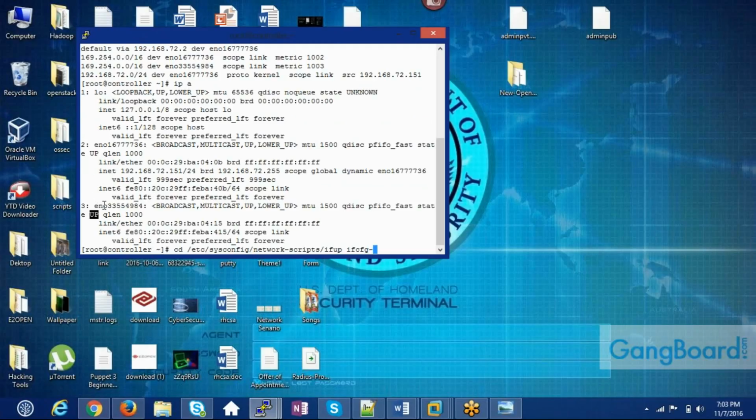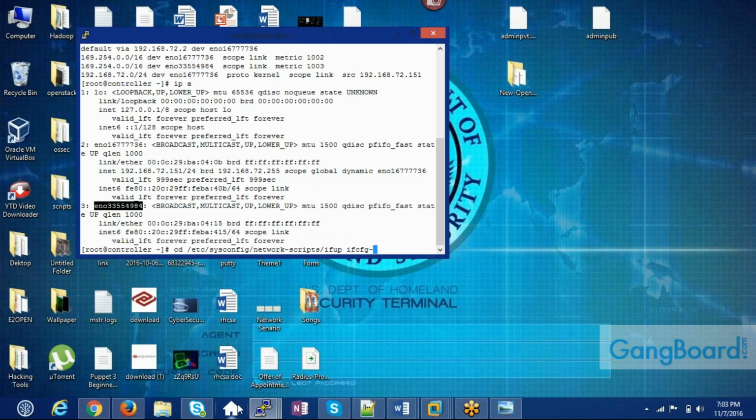If it is down when you add this network adapter, you just have to restart the network service once, then automatically it is up. If it is not up, then you have to use ifup, then ifcfg and the interface name. You got it? Any confusion?